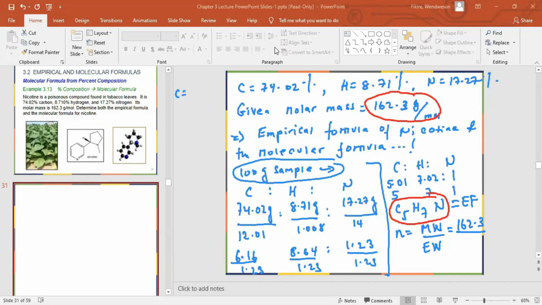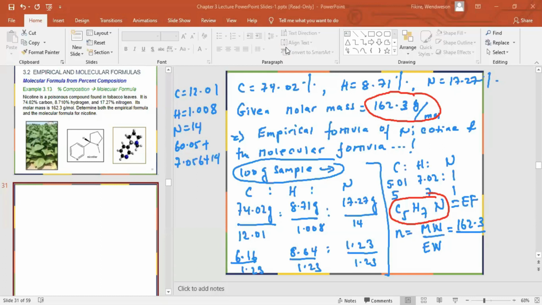If you don't have a periodic table right now in front of you, carbon is 12.01, hydrogen is 1.008, and nitrogen is about 14. So you can use these numbers. You have to multiply 12.01 by 5, 7 by 1.008, and 1 by 14, and add them up together to get the empirical weight. 12.01 times 5, my calculator shows me 60.05. If you have a different number, let me know. 7 times 1.008, which is 7.056. Okay, 1 times nitrogen, because the subscript is 1, that's going to be 14.